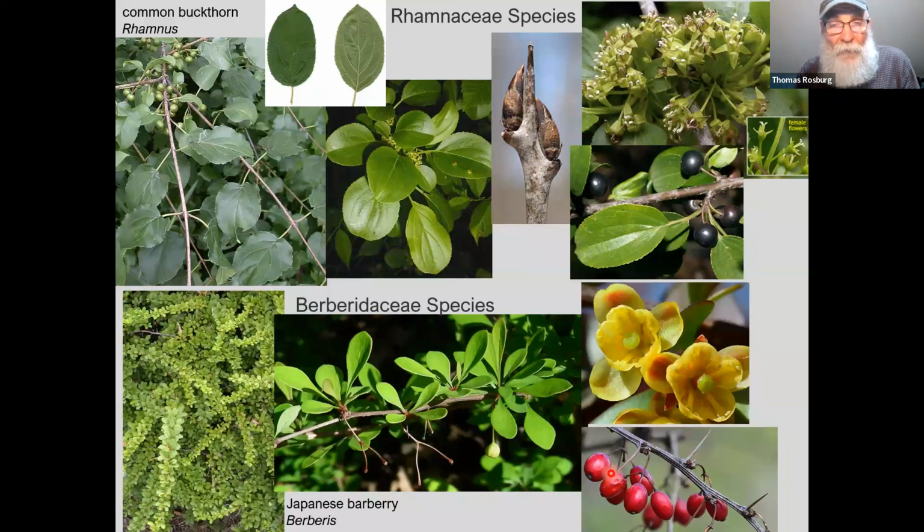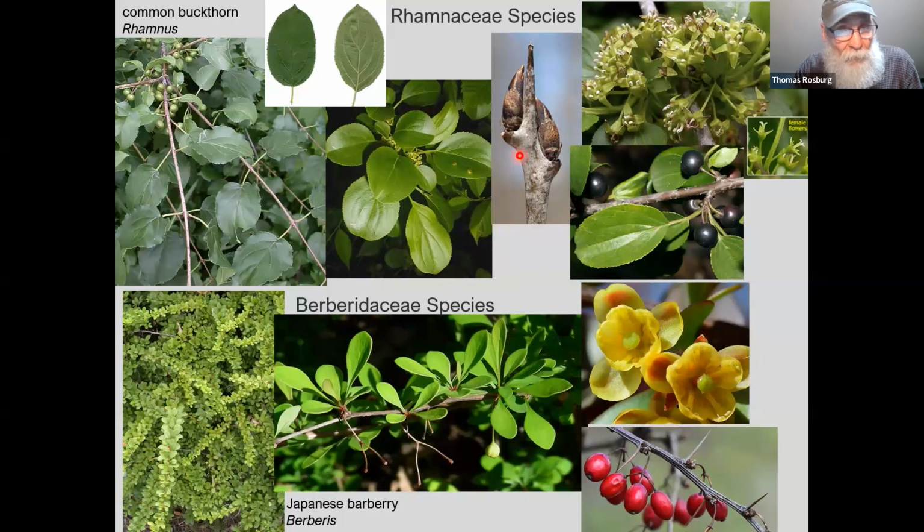because all dogwood leaves have that. A couple more invasive shrubs. Here's common buckthorn at the top and Japanese barberry on the bottom. The sort of circular, somewhat orbiculate, opposite to somewhat sub-opposite leaves are a good characteristic for buckthorns. By sub-opposite, we mean they're almost opposite, but maybe not quite. These are opposite right here and here. It looks like there might be these two right here, just not quite exactly, so sub-opposite there.